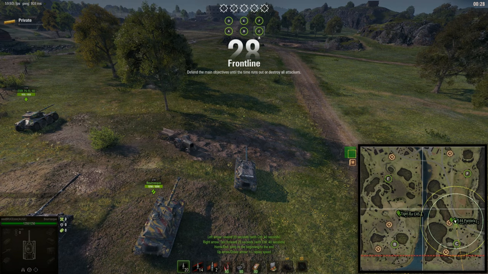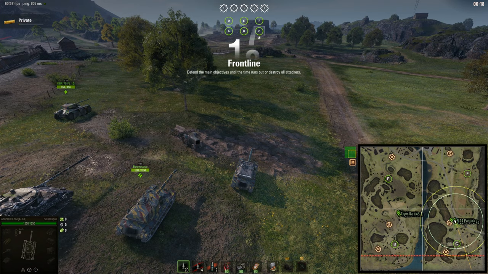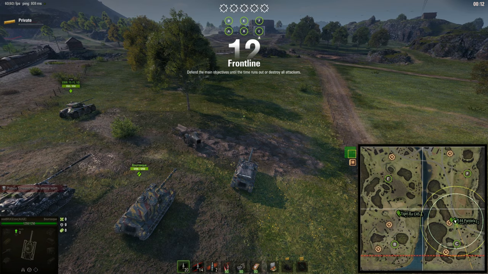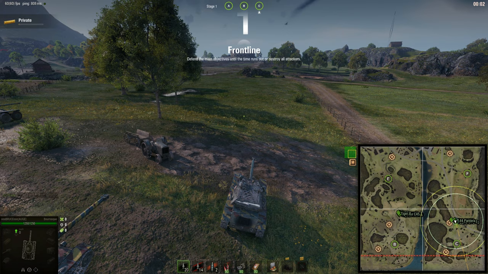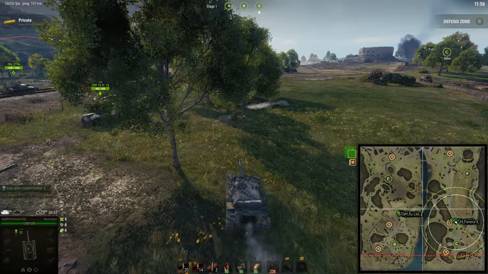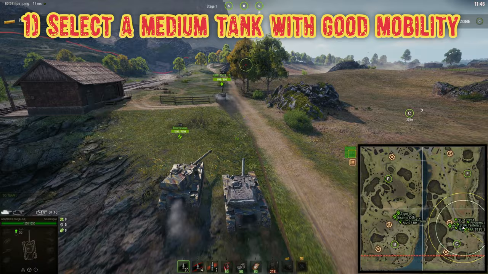Alright guys, here we are in actually my first Frontline game that I played in this season, and as you can see, we are on the defending team spawning on Charlie, and I selected the Brusque as the first tank that I want to start with. And now this brings me to the first tip that I have for you in this game. I want to share 10 tips on how to become a general very quickly and very effectively, or let's say efficiently. And the first tip is select a mobile medium tank with good mobility.